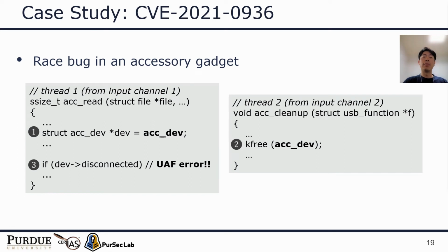This is a buggy example that happened in the USB accessory gadget. As you can see, a pointer of a global variable is assigned in thread 1, and then it is freed in thread 2. Without a validation check of such a global variable pointer, thread 1 tries to access the invalid global object, causing memory corruption. Such a bug in a deep state path is more likely to be triggered by FuzzUSB because FuzzUSB provides multi-channel input and stateful mutation to reach this code.